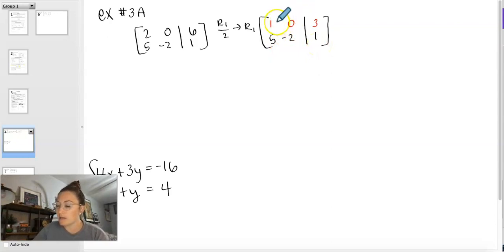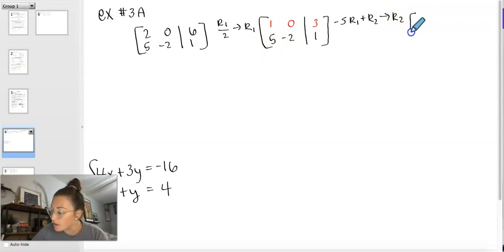So your next goal is, how do I get this 5 to become a 0? You utilize the 1 to make this happen. You manipulate your 1 to make this happen. So I need 1 to be a -5. How do I get 1 to be a -5? Well, I multiply it by -5. So I do -5 times my row 1. I'm going to add it to row 2, and I'm going to replace row 2, because this is where I want the 0.